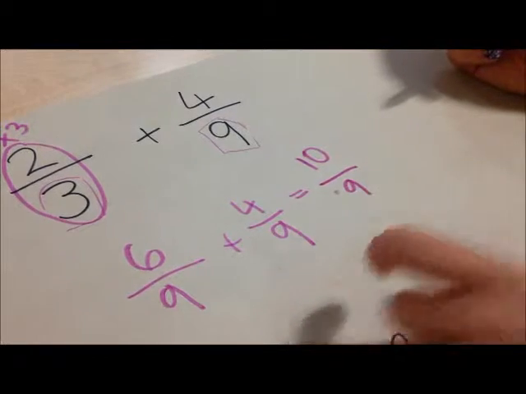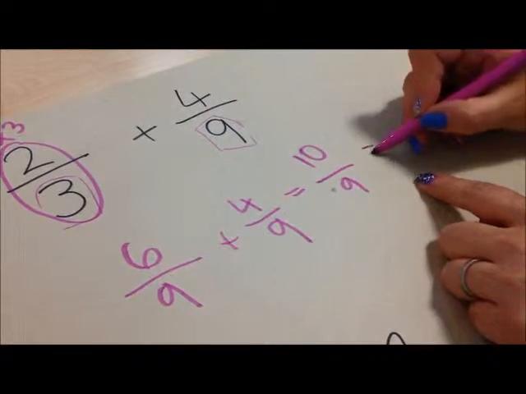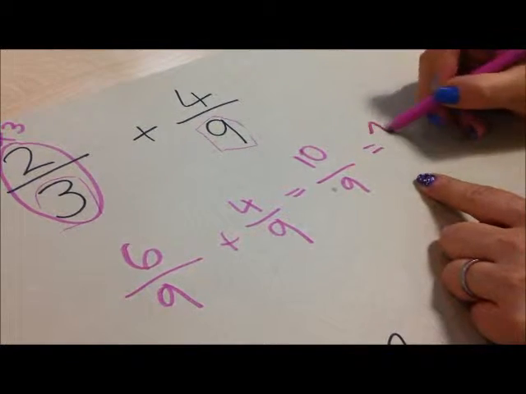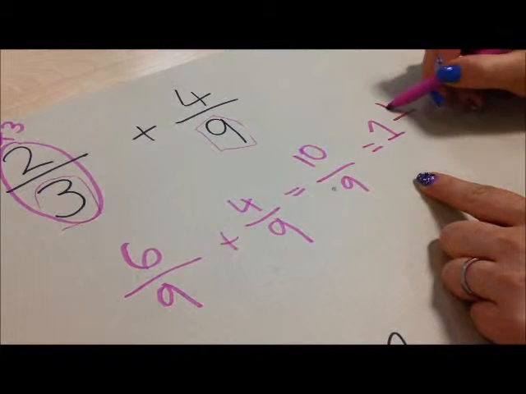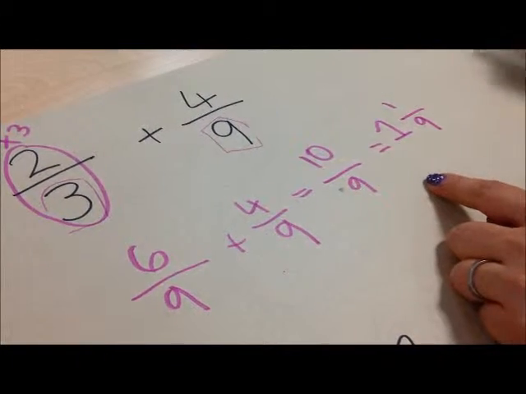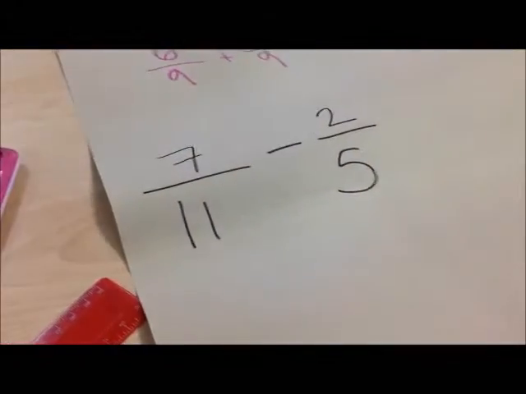Now I'll go on to show you with this one, because the number at the top is heavier, it's a top-heavy fraction, I can turn this into a mixed number. How many 9s go into 10? 1 whole one, and then 1/9 is left over. So that's the first method, and that happens to be a bit easier because the fractions were nice.